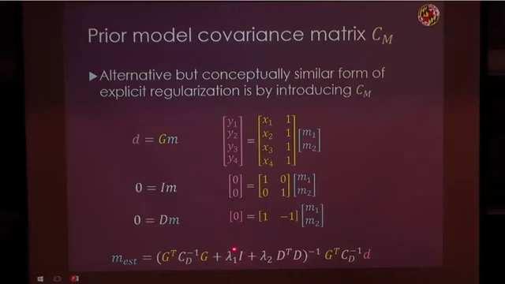The 2 additional terms are this I, which is just the identity matrix, multiplied by some lambda 1 parameter, which I haven't told you about yet. And the other one is D transpose D, which is multiplied by some other scalar lambda 2. And so you add these, and now you hope that you've added enough so that the inverse of this matrix exists and that you can solve your problem.